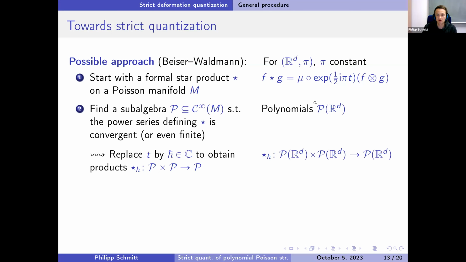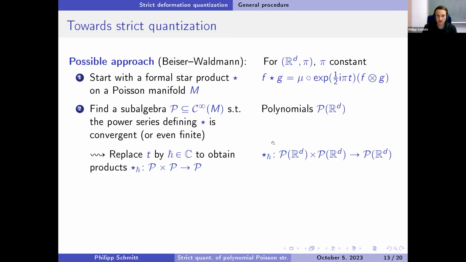our polynomials, because if we fix two polynomials and we try to compute the formal star product, if we try to apply bidifferential operators of higher and higher order, then we just get 0. So on polynomials, our formal power series will be finite series in this case, and therefore we can just evaluate the formal parameter to any complex number, and we get a product on polynomials on Rd. Rather, for each complex value of hbar, we get a product, so we really get a family of products parameterized by a complex number.